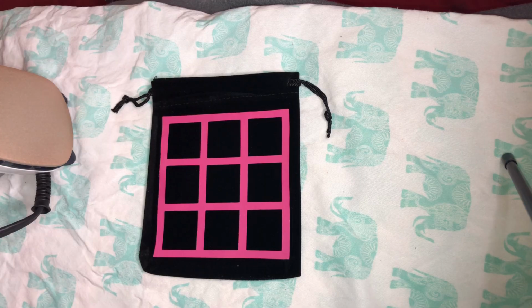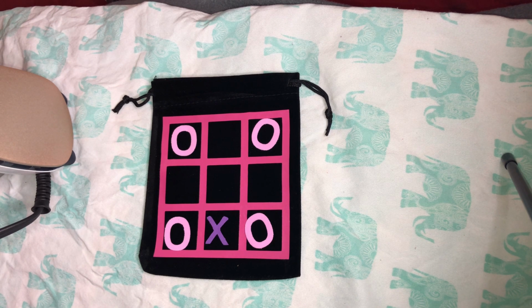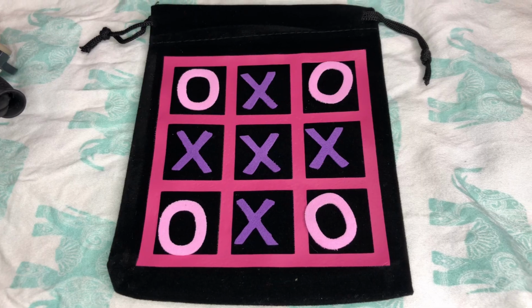And there you have it, your custom Tic Tac Toe pouches. I think I will be gifting this to the kids for Valentine's Day.